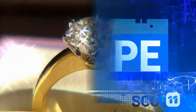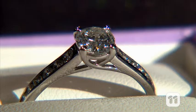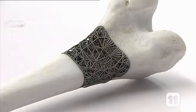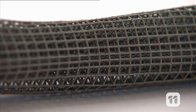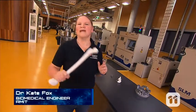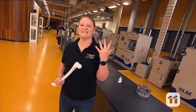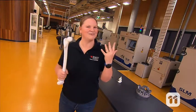Speaking of bones, let's check out another intriguing body of research. You might have heard the saying, diamonds are a girl's best friend. But what about diamonds are a body implant's best friend? Hello, I'm Dr. Kate. And whilst that may not be a phrase you've heard before, I'm here to show you that diamonds and body implants can in fact be best friends.